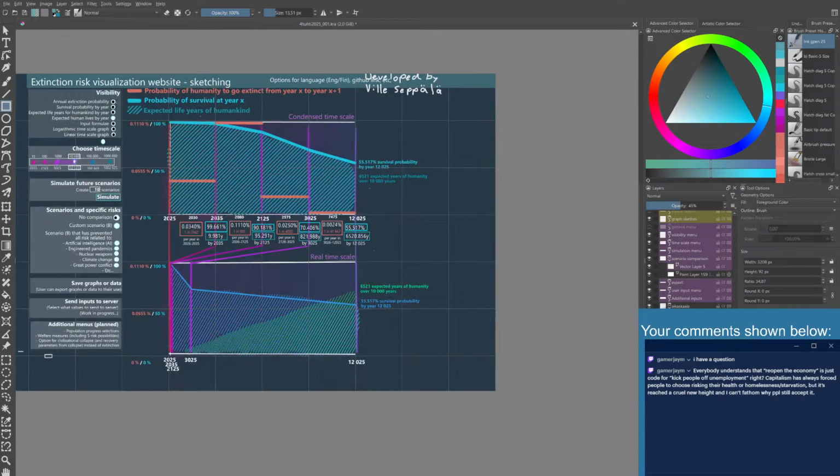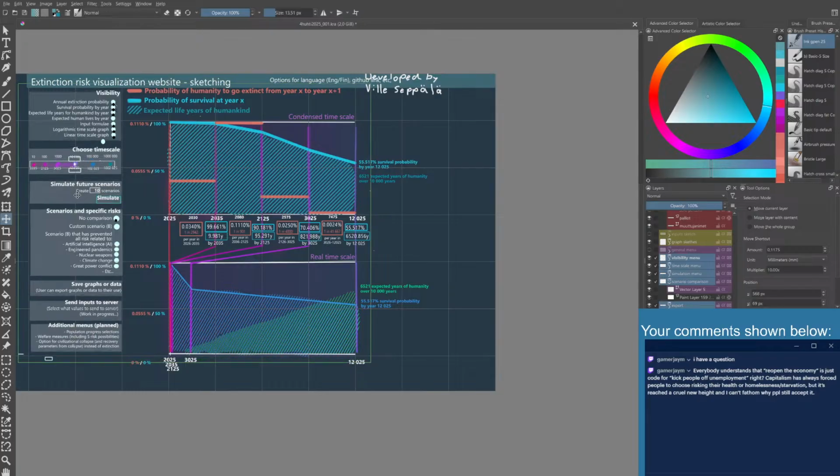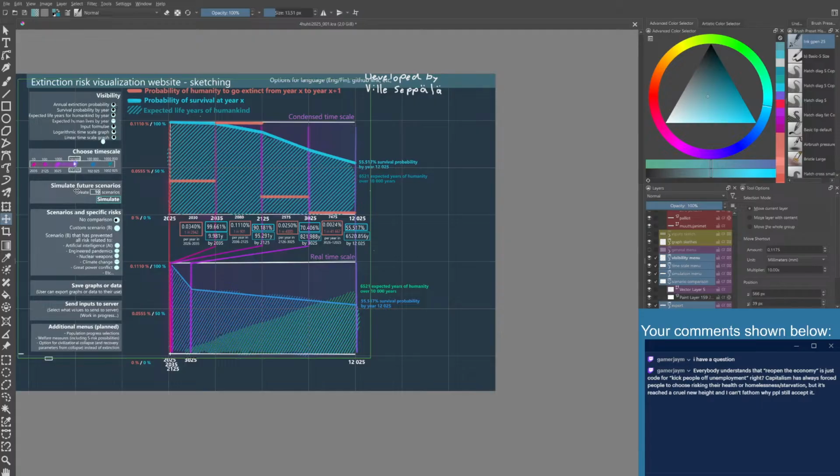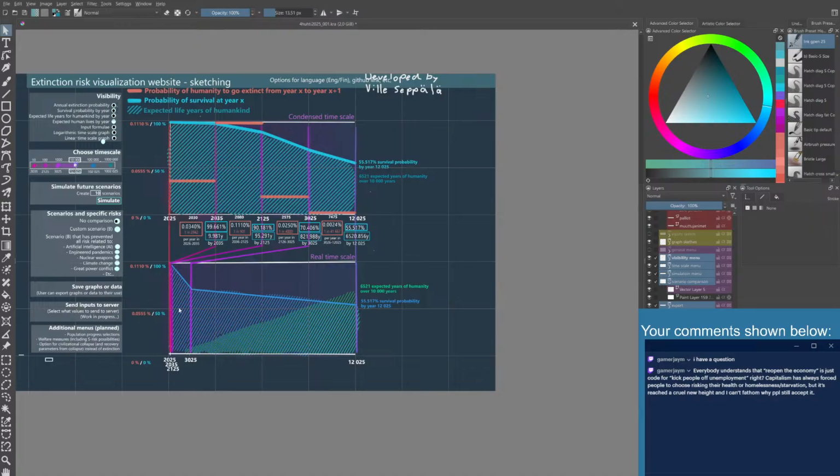I think I'm gonna move these also a little bit down. Try to make it a little bit less crowded. It should be a little bit level. Go like that.